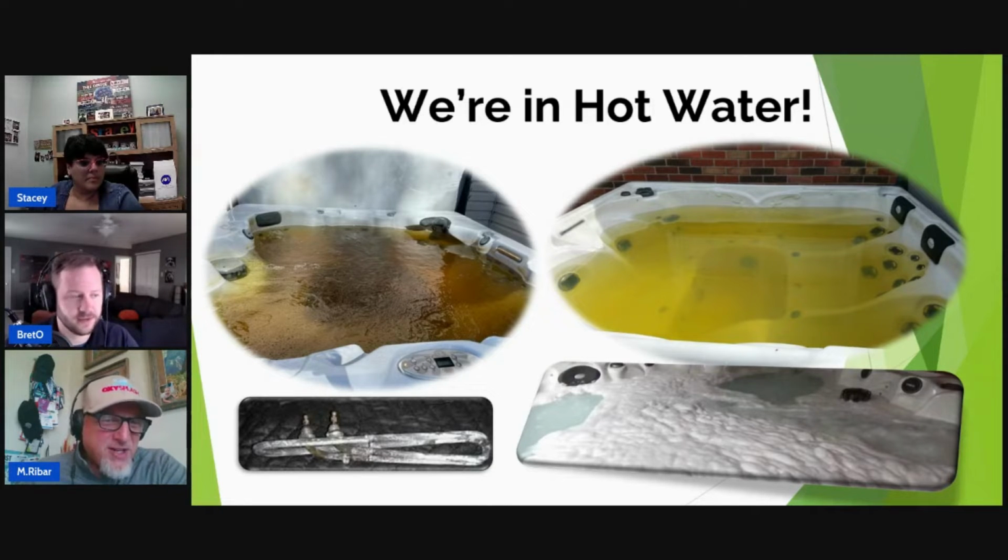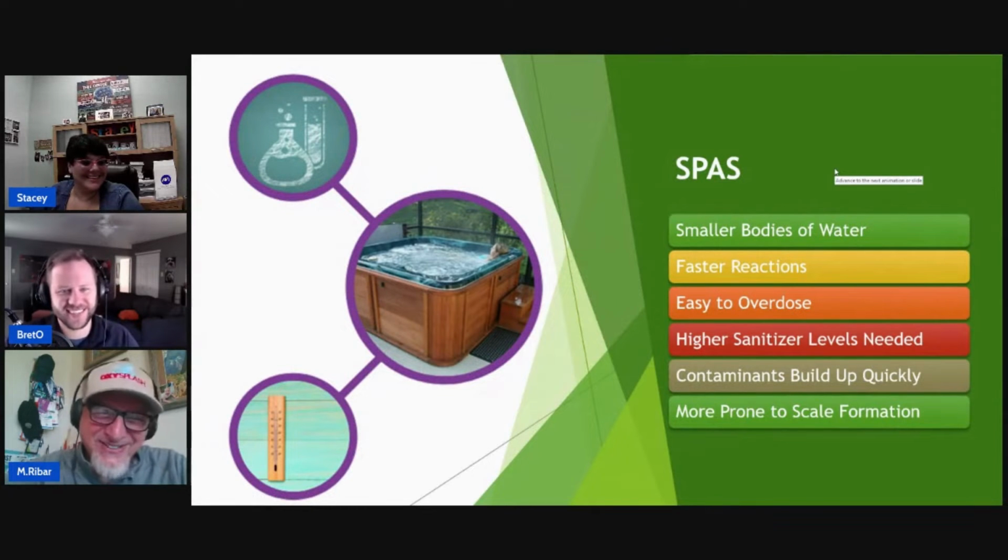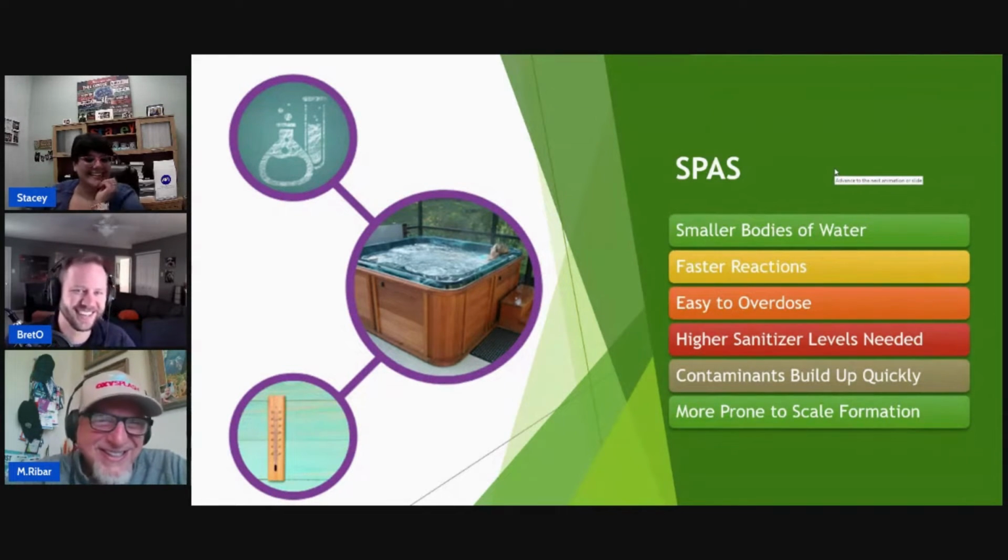What's that battleship model on the bottom left? Is that a battleship model? Yeah. That's the heating element from a typical hot tub. There you go. It's essentially like a toaster coil. That's how you're heating your hot tub. How about that? So when it gets toasty, never mind. Okay. Oh, there was something there. It had bones. It's all right.